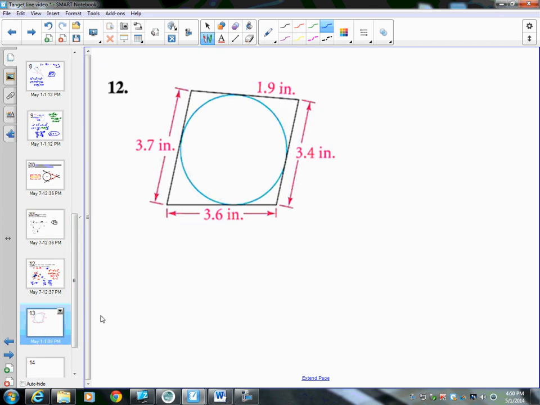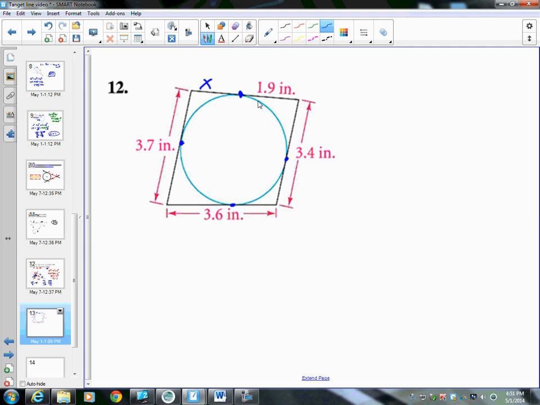Okay, we got one more on here. This is on our worksheet again, number 12. The question's asking for the perimeter, so we need this distance in order to find it. So how do we do that? First, what we're going to do is say, well, this line intersects the circle at this one point, meaning it's a tangent line. This line intersects the circle at this one point, meaning it's a tangent line. This line intersects the circle at one point, meaning it's a tangent line. And the last one also, meaning it's a tangent line.